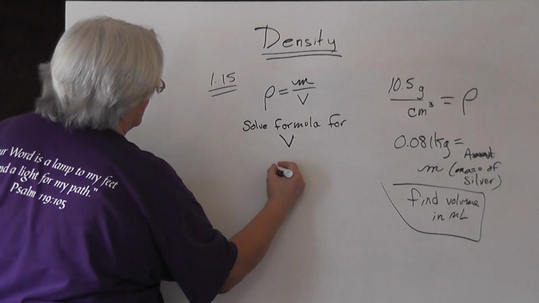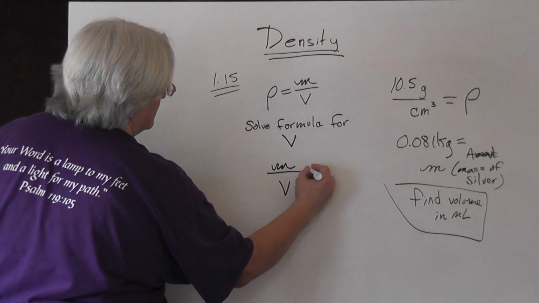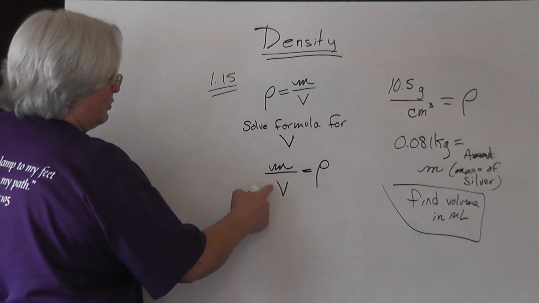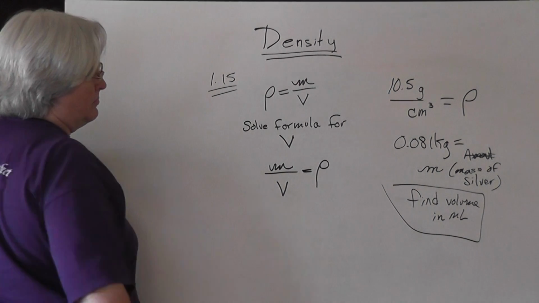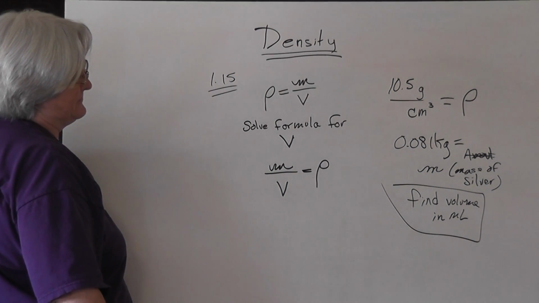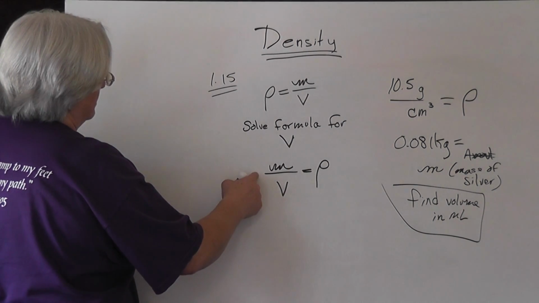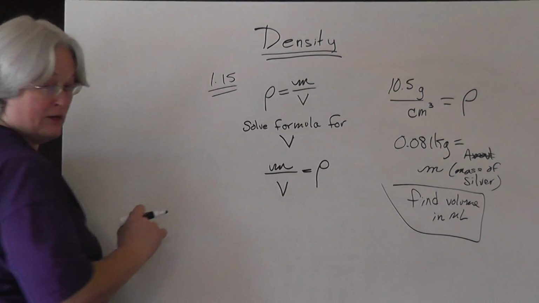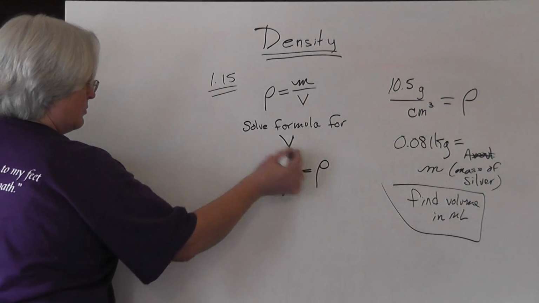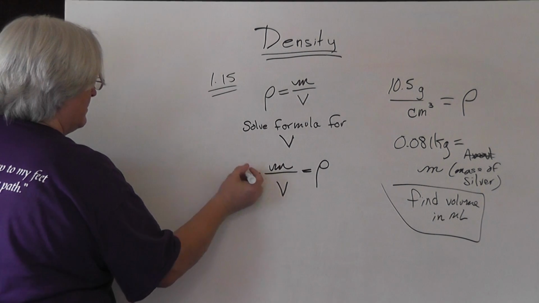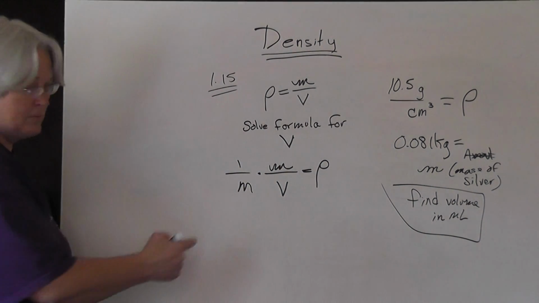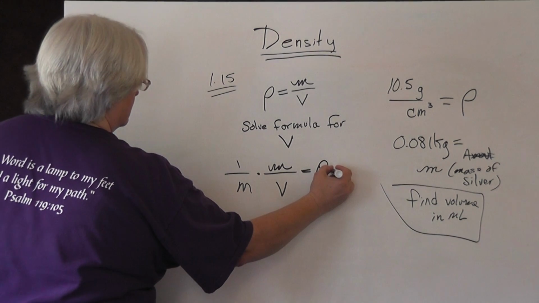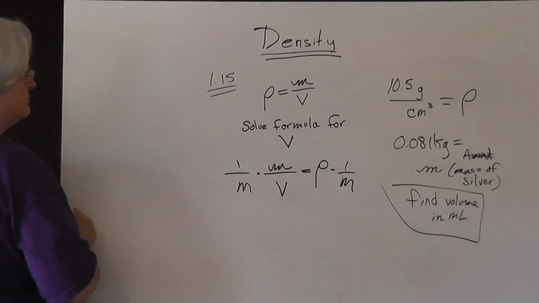So let me flip it this way. M divided by v is equal to rho. Is that right? No problem with that? Now, if we want to have v all by itself, how are we going to get rid of that? Now, we can multiply by the reciprocal, but if we do times m, we're going to get m squared. But if you multiply by the reciprocal, because the m's in the numerator, the m needs to be in the denominator. That's what I mean. Times 1 over m. Okay?